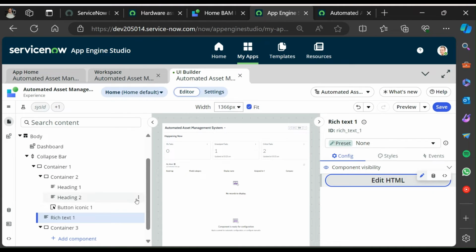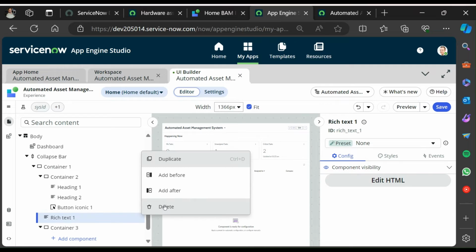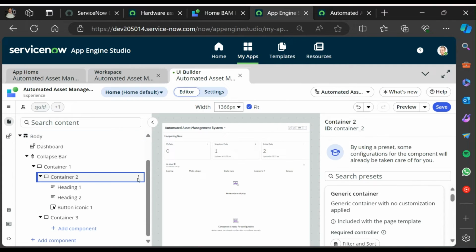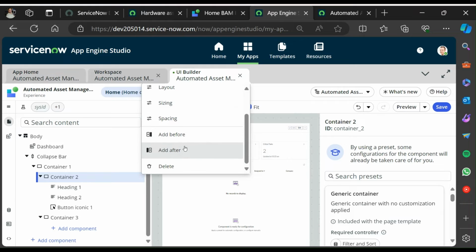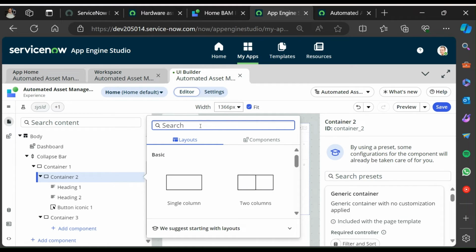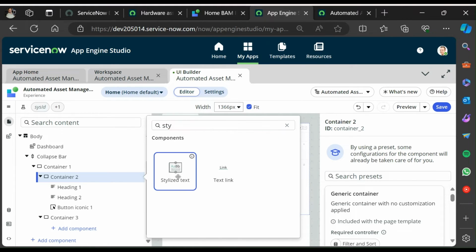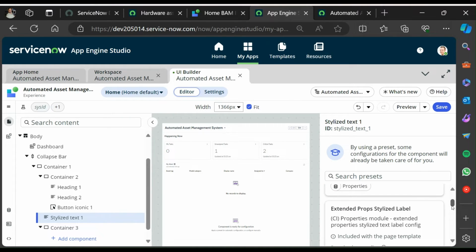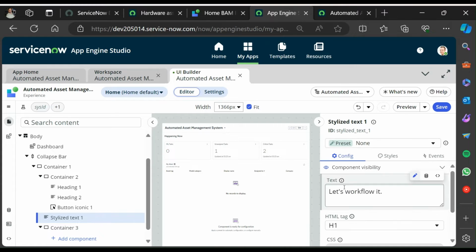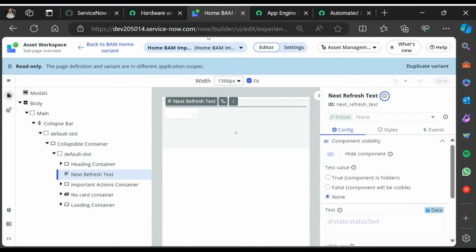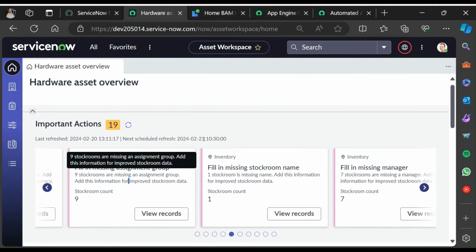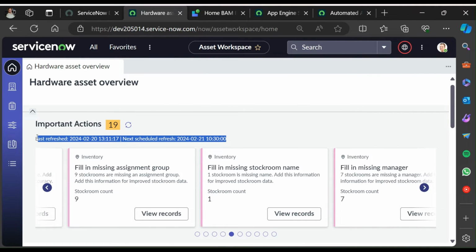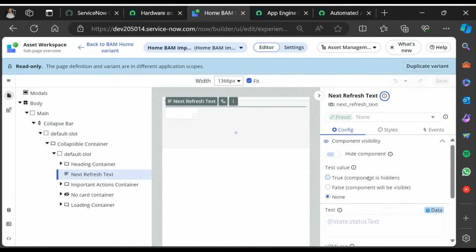So not this. Add after, and we call it stylized text. And let's give it the same thing which is written here, just to have a similar look and feel.